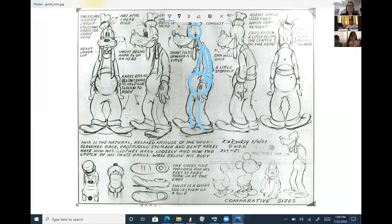And you notice this one has a bunch of notes. Sometimes drawing notes helps. They do this because the model sheets would go out to a team of artists. So for whoever was drawing in the animated short, they all had to draw Goofy the same way. He had to look like he was drawn by one person. So they would put together a big book of instructions, basically, of how to draw their characters and what they look like from every single angle to help with the animation.